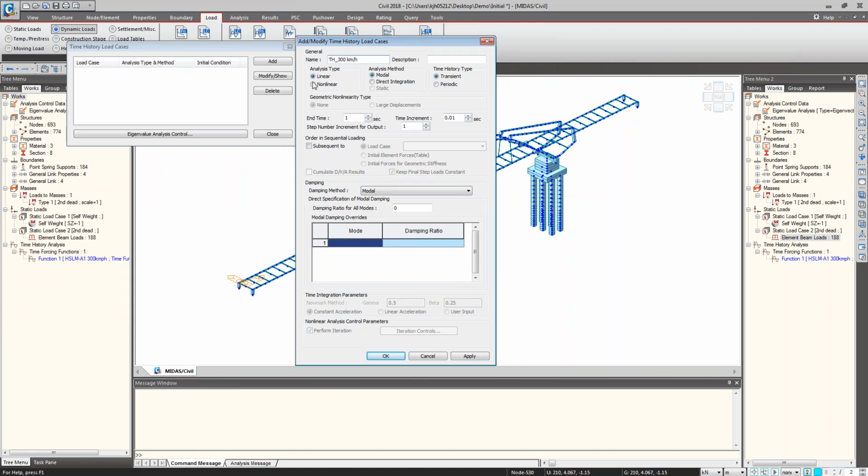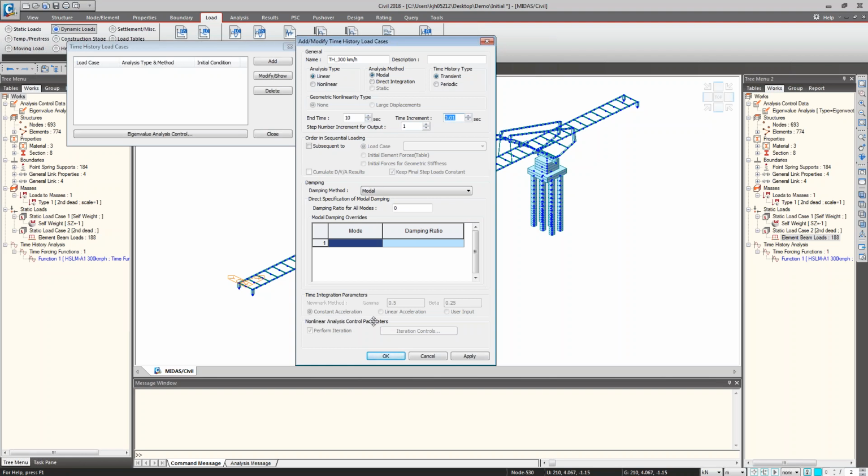And then we'll be using linear model and transient time history type. And let's define the end time as maybe 10 seconds. And as I mentioned, the initial time increment is recommended to be 1/10 of the period of the highest mode after the eigenvalue analysis.